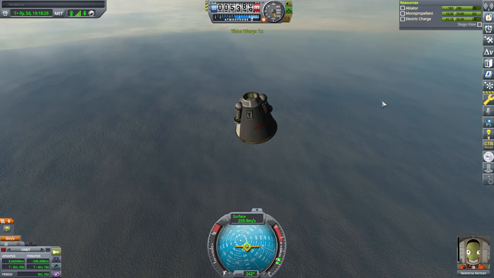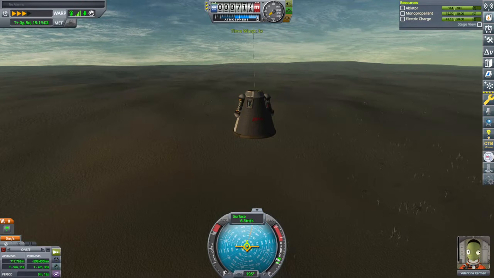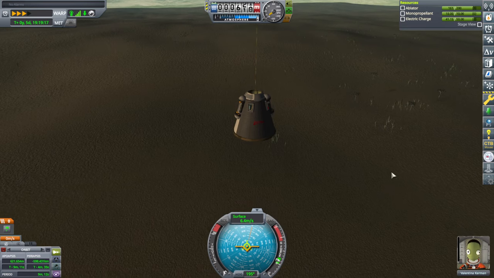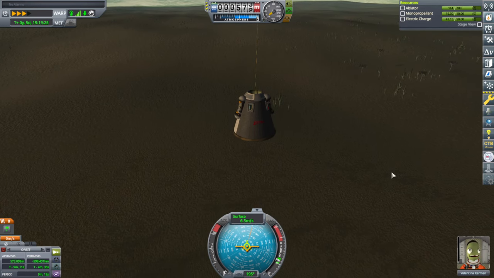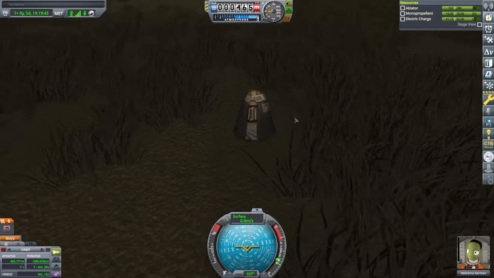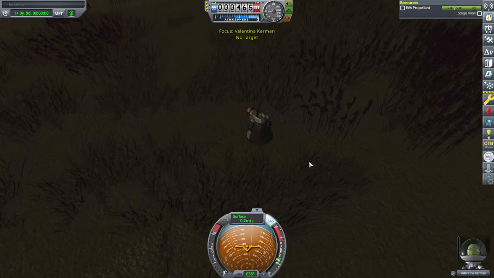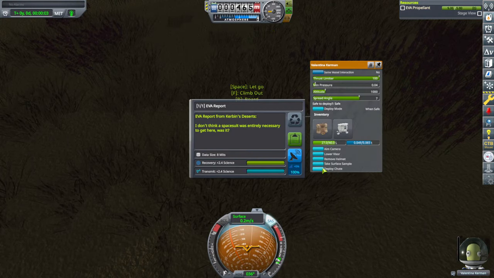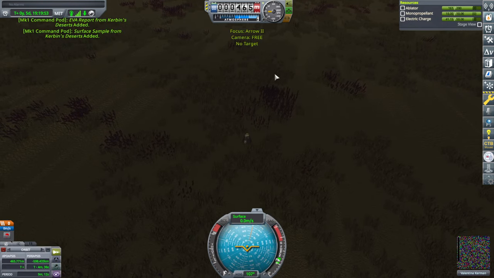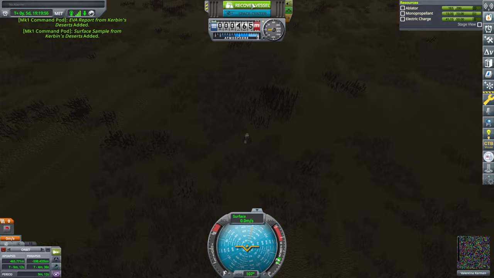Okay, parachute. Well, looks deserty. Those seem to be cacti. And really tall weeds. Well, let's just check. Yep, deserts. I think we've already done deserts, but... Okay. Recover. I should have gotten thermometer and barometer, but it's fine. We should have plenty of science after that.